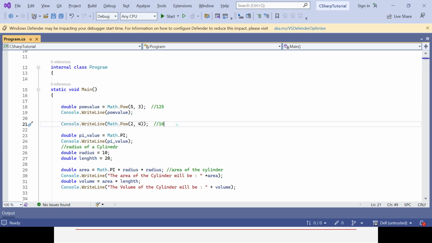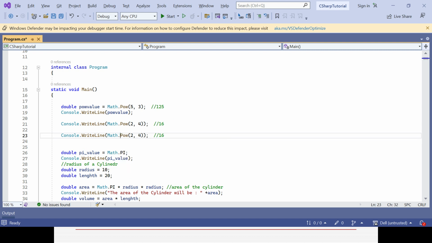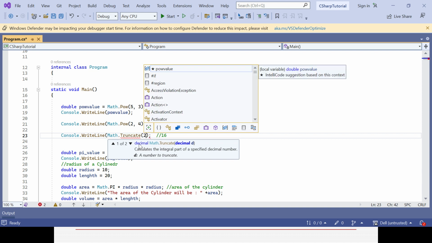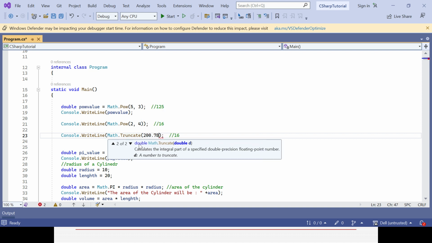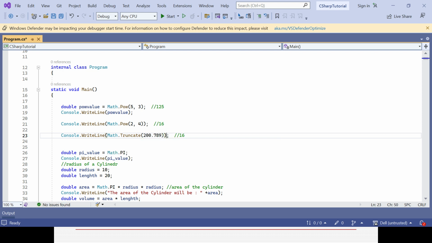Say Math.Truncate, and here you need to give the variable value. Suppose I give 200.789. So what will it print? It will print 200. It will truncate everything after the decimal point. So it will give me 200.